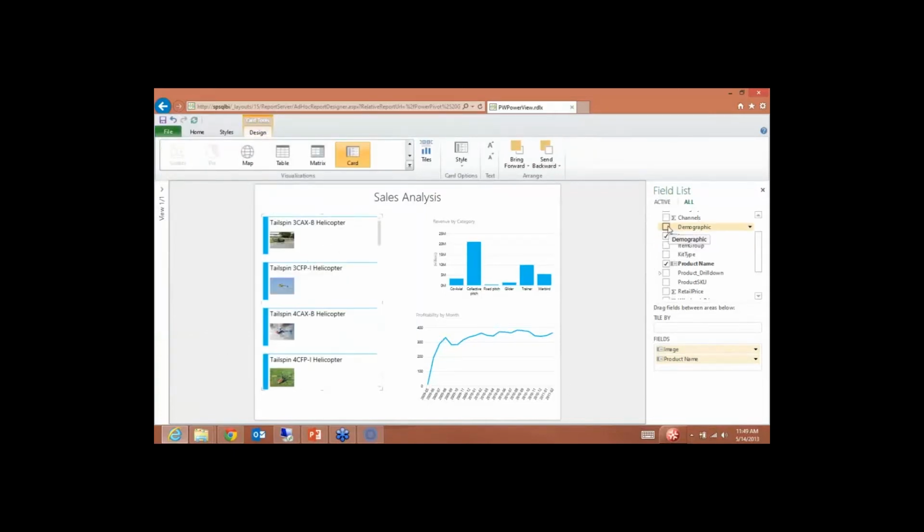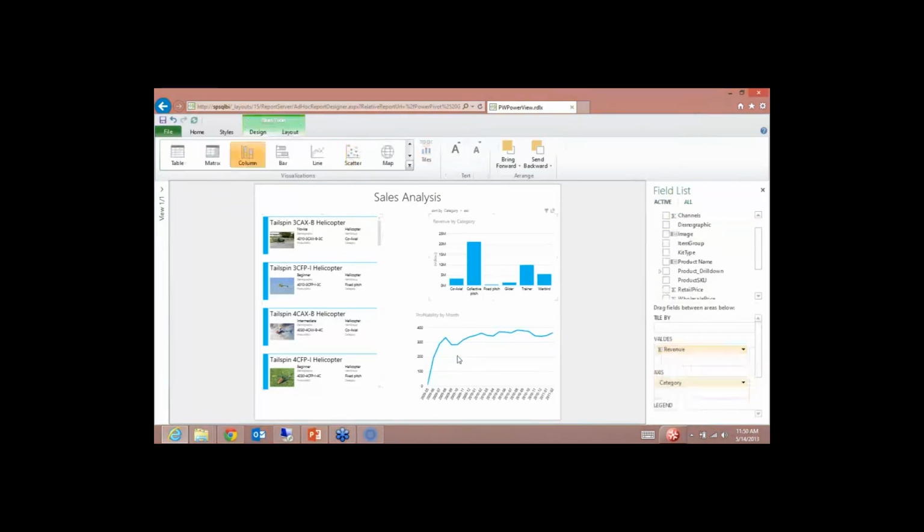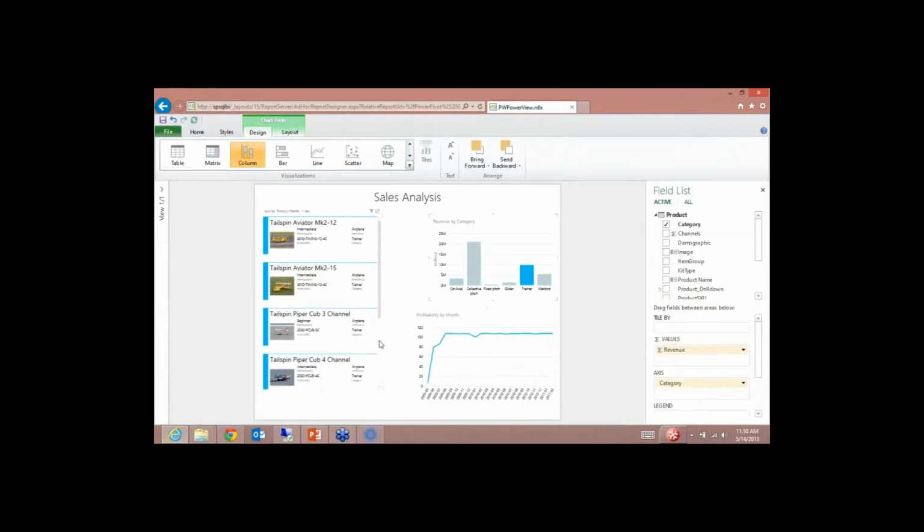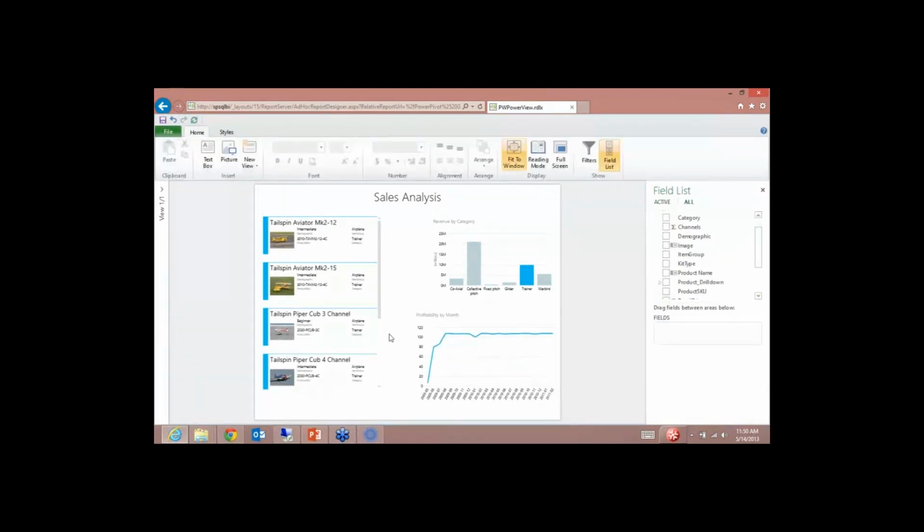And now I can bring in other information like demographics. Really anything else that I care to include in here, I can now check off, and it shows it in this little card view here, which basically allows me to have more information about the products that we're looking at. By the way, everything still interacts, so I can still interact with my chart here, and it filters down not only my products, but still that old chart that we had from the beginning. So everything interacts based on relationships in the data source.